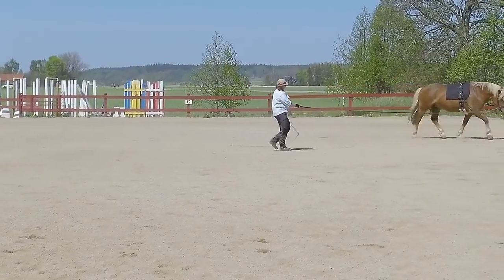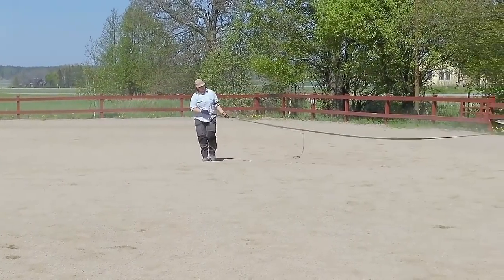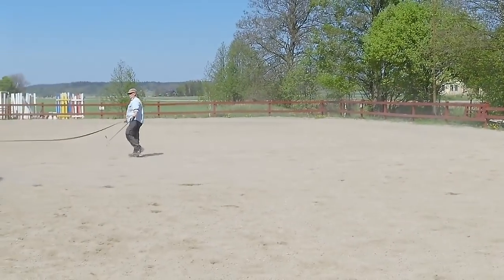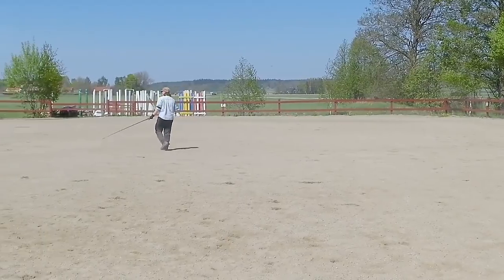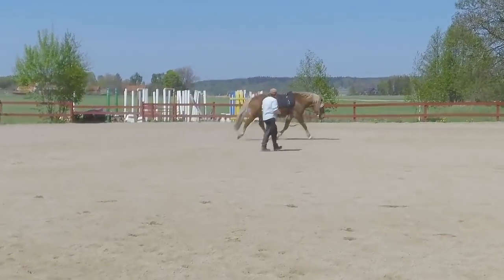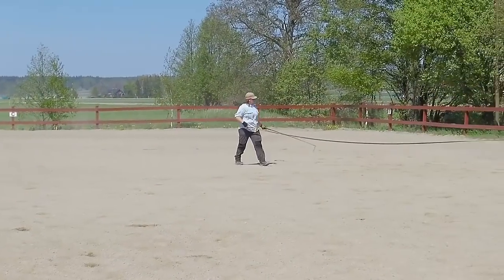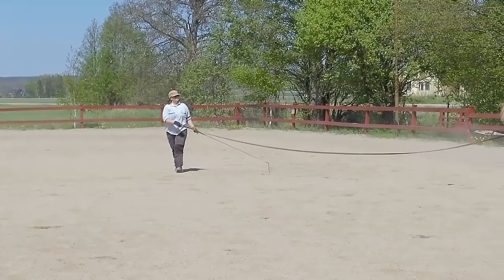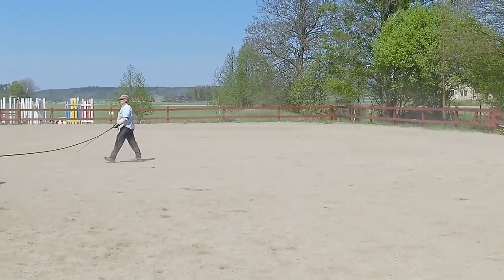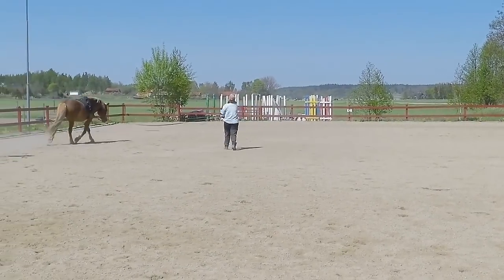So that's a little bit too far. When he pokes his nose out like that, if you could see that there, that's not optimal. That was a little bit too high head, and the nose poking out, but that's great. That's really, really nice. So that's what I want also on the lunge, really working him at a higher level on the lunge line with the side reins.